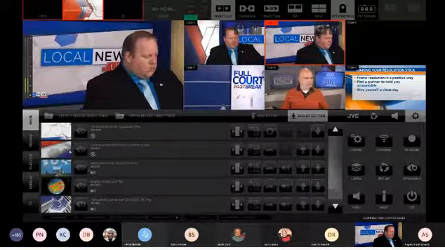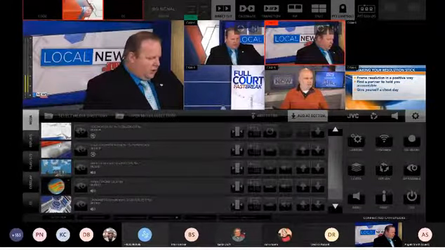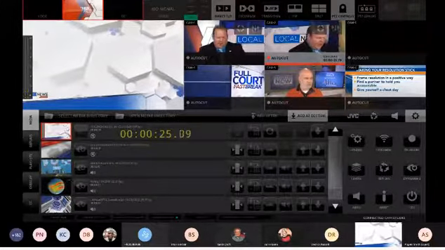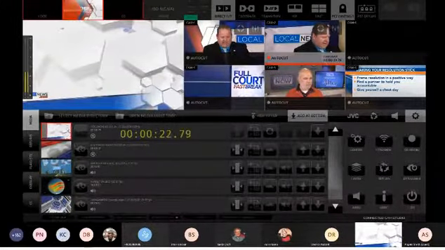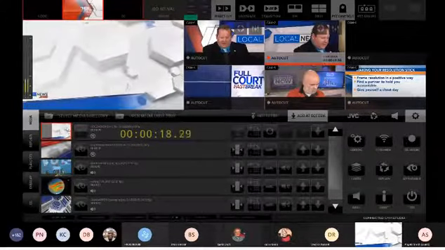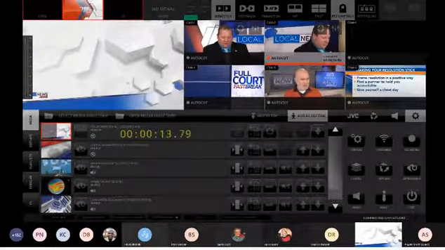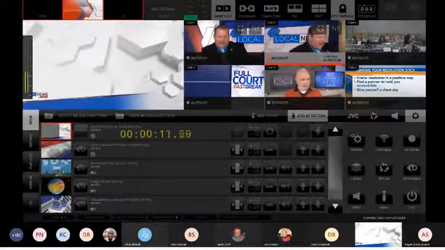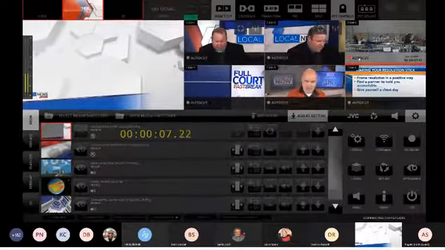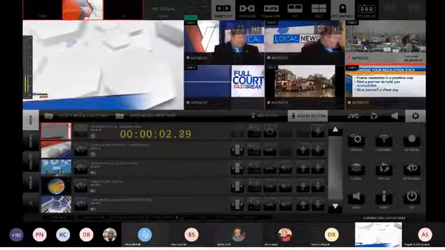Okay, so when you play a media file here, all you do is, let's say this media file is playing. Up here on your cam sources, it's got the auto cut. The one that's red, as you can see on my cam 2 here, it's red and it's got the countdown there. I know it's going to automatically go to that source. I don't want it to go to that source. I want it to go to cam 3 instead. I can click on the auto cut text, and it's going to make sure that cam 3 is the one that it goes to.